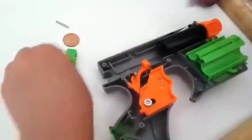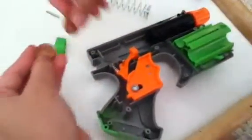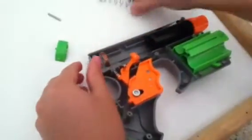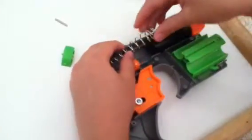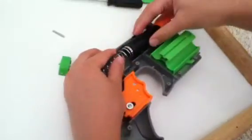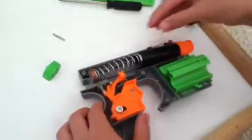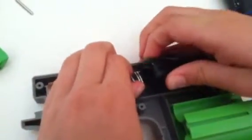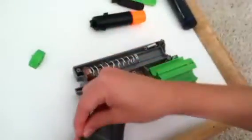So now I'm going to put my pennies in. You just stick them in like that. And I'm going to put that spring in. Push it back, and there we go. So that's the penny mod done, and I don't know why I put it back in there, because the next mod I'm going to be showing you requires me to do this. So let me put this back on really quick.